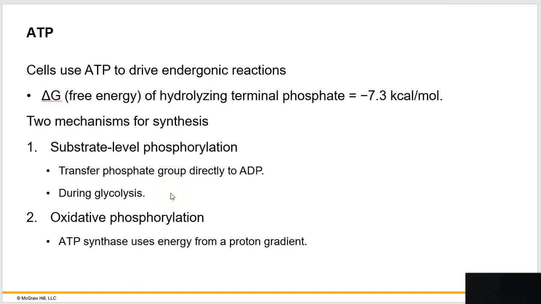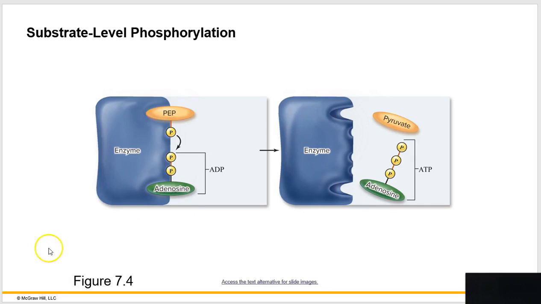Well, we saw on that graphic that the energy from those electrons is used to synthesize ATP. ATP is adenosine triphosphate. It has those three phosphates in there. If you use ATP, it breaks off a phosphate, and now you have ADP and an individual phosphate. What your cells do is they use the energy from those electrons to take that phosphate and stick it back onto ADP. So here we see ADP, adenosine diphosphate. There's just two. Here's an individual phosphate. Here's an enzyme, and this enzyme works with PEP and pyruvate, releasing pyruvate to form ATP. Now this ATP goes off and does work somewhere. Muscular work, cellular work, all kinds of things.